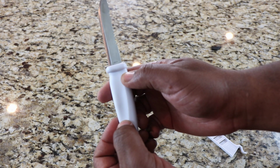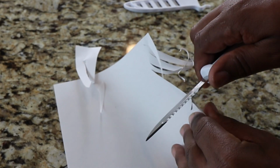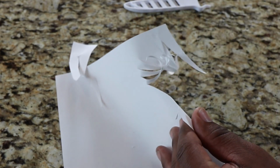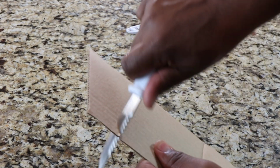So let's do a little paper test. Let's cut some paper and see how it does. All right, I got some paper here. Let's see how this knife does. Like I said, new out of the box, very sharp. I got some cardboard right here. See how it does with this cardboard. Super sharp. It's killing this cardboard.